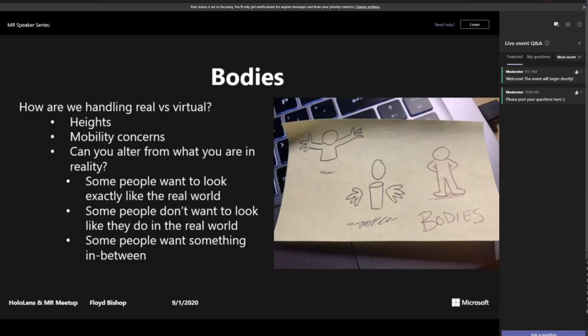Sometimes you end up with weird edge cases where that's not what I'm trying to make my character do. Or one of the controllers dies mid-session because their battery went out, and now they've got a hand that's locked in space, just floating there. Or they've got their controllers in the wrong hands to start with. So their left hand is on their right and their right hand is on their left. Usually you can see that pretty quick if you're the user and then quick switch them. But those are all things that can happen, and happen frequently, in virtual reality that you want to think about when you're making your experiences.